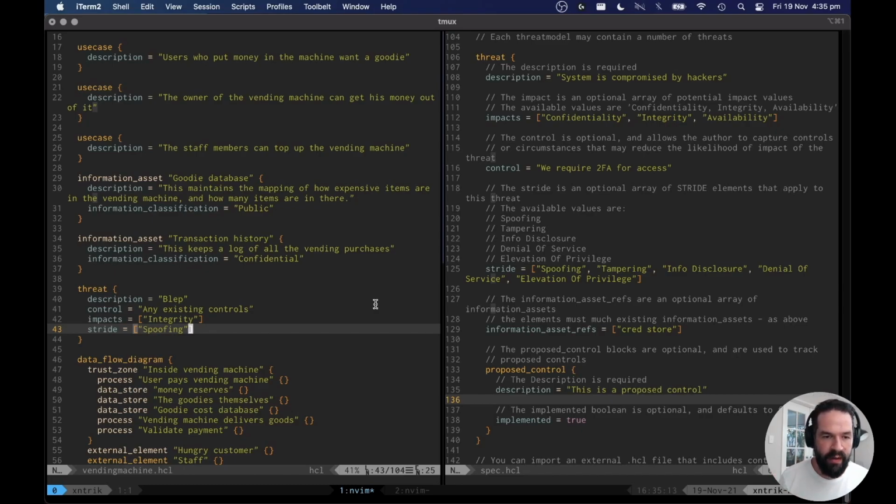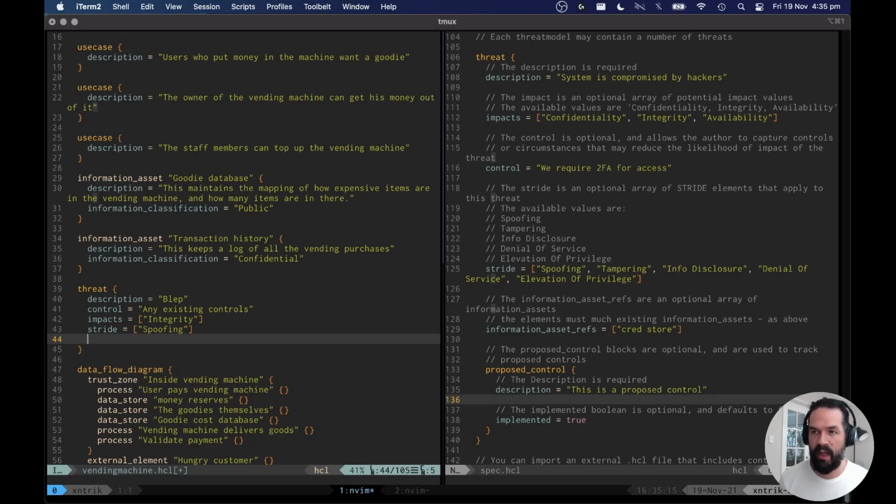We can also, from here, refer and link back to information assets. So for instance, if we wanted to link back to this information asset, you can reference them back here.